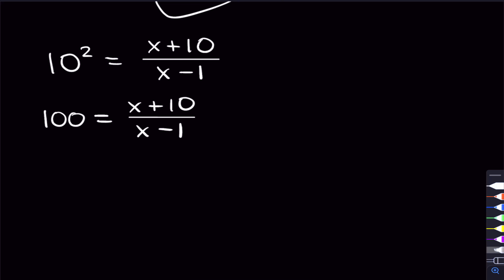So when we have that fraction, our first goal is to get rid of that fraction. It doesn't matter if the x's wind up on both sides and everything. We can always move those back later. The first goal is to get rid of the fraction. And how do we get rid of that fraction? Well, we can multiply by that denominator on both sides.